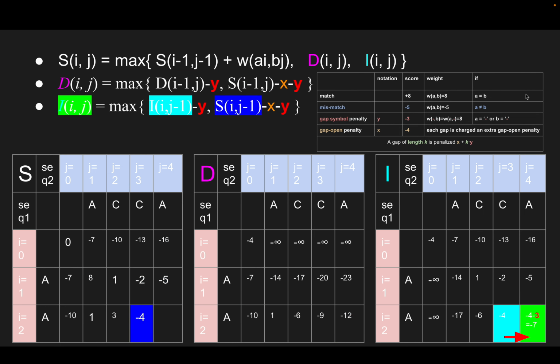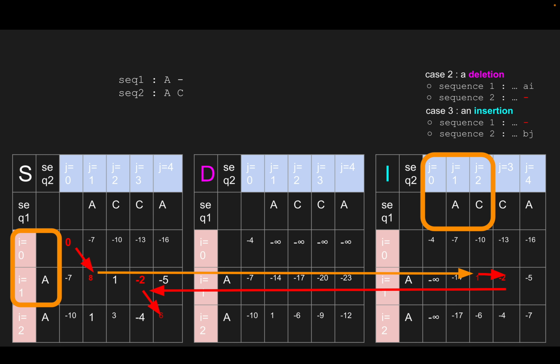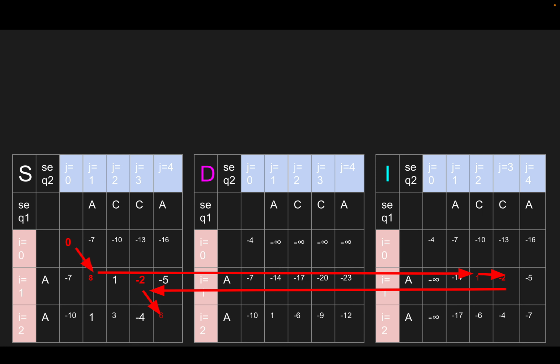Here, after the backtracking, we will print out the best alignment by carrying out all the options suggested along the backtracking route.